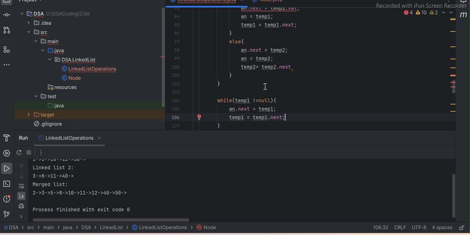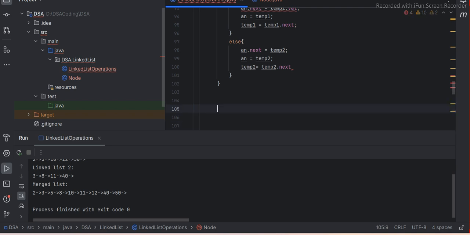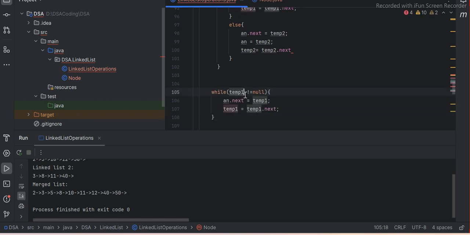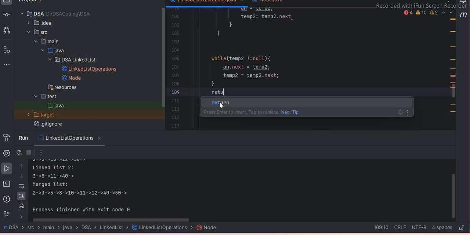Similar way, let's say another linked list, for T2. So for T2 what we have started, temp2, no? Here I'll just replace it, guys. For T2 also we have to run the similar way. I'll show you why we need these additional two while loops as well. And then finally what I will do, once this is done, I will just return.